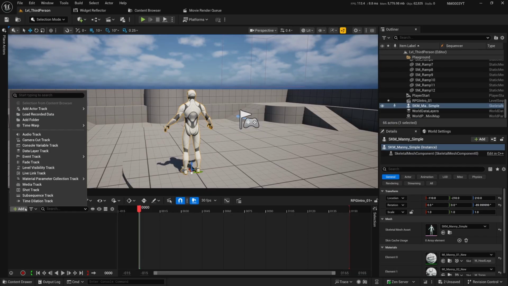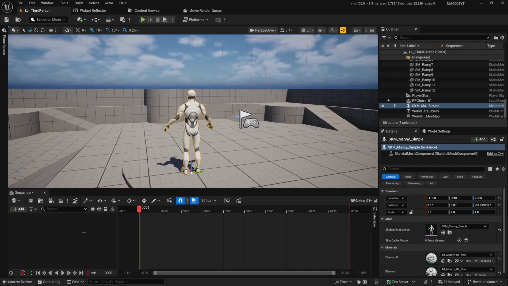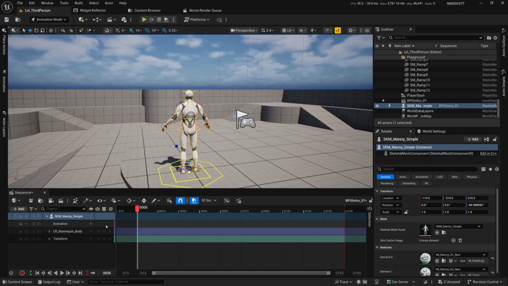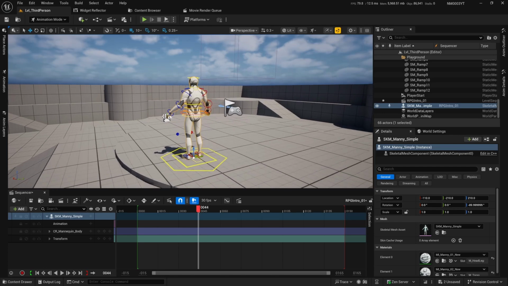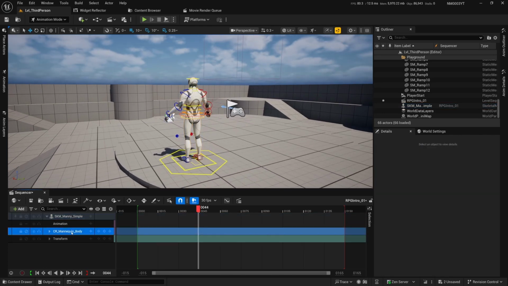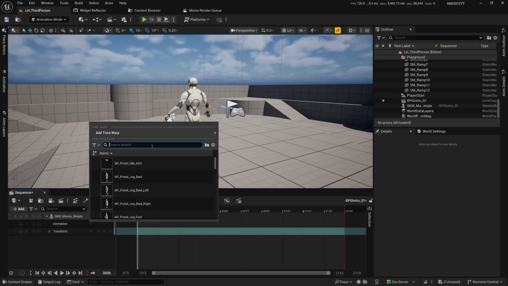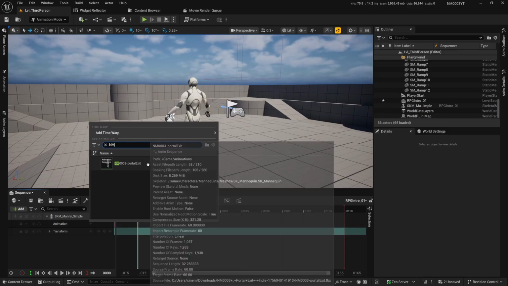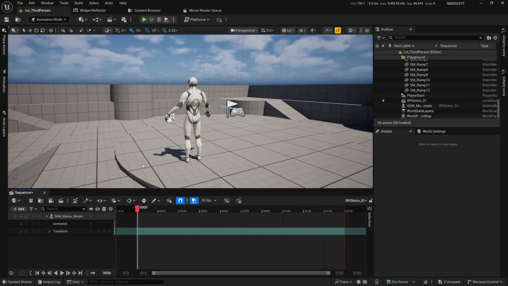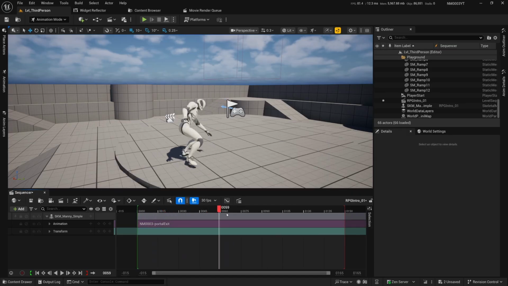That's sort of what I imagine this animation is going to get used for. So I'm going to select our mannequin. We're going to do add to the sequence. And right now we're going to have an animation control rig, which we don't need at the moment. We're just going to delete that. Go back to the front, and under animation, we're going to hit plus. And if we write NM, all of the narrative motion animations that you have will come up. And we're going to use this one.